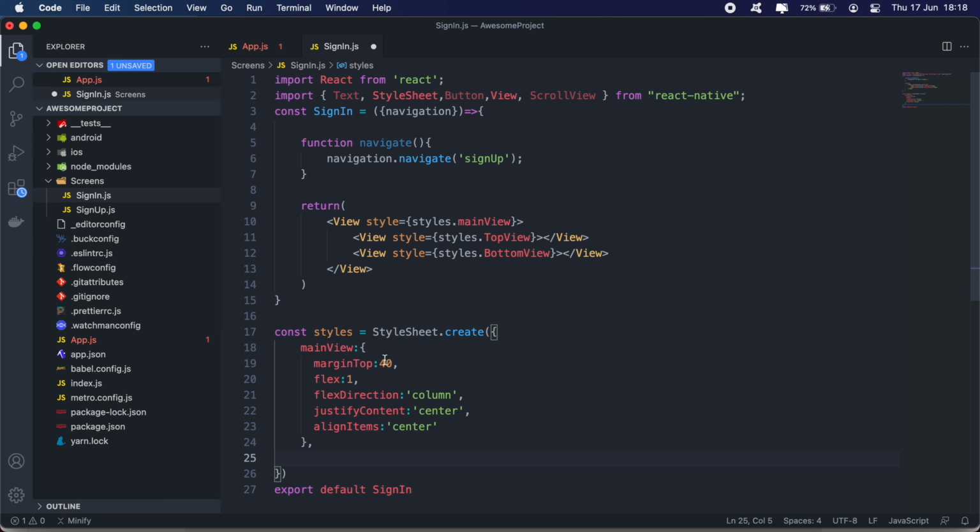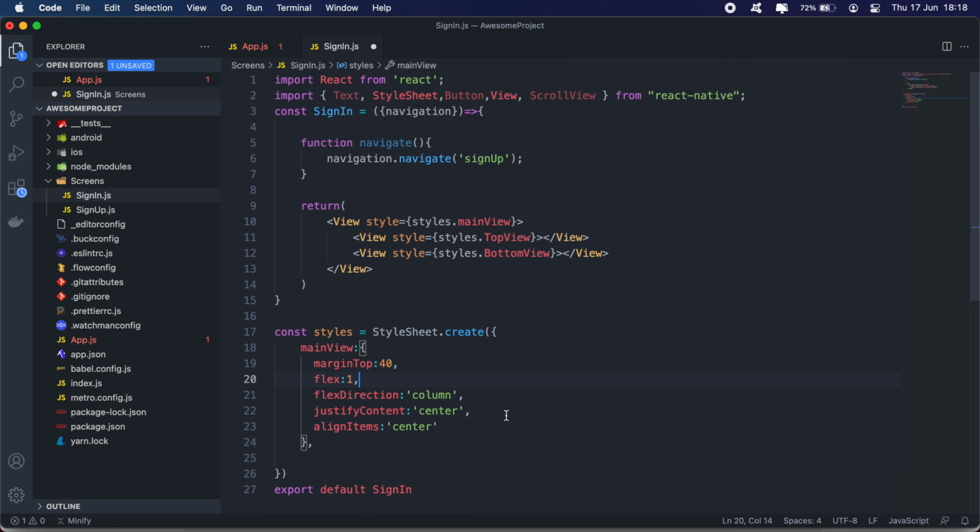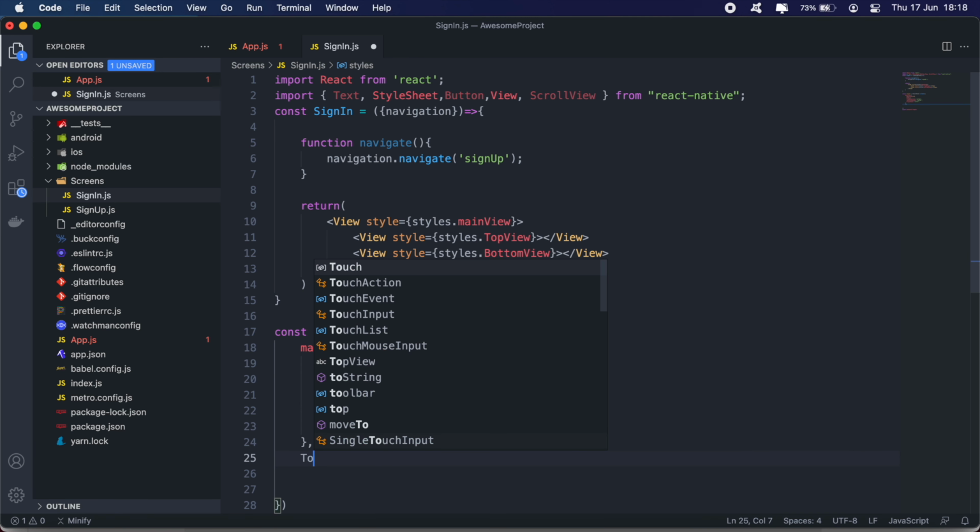So let's write out the styling for both of those. But first, we'll have our flex direction set to column, which is already set. Everything's aligned center. Okay, cool. So let's add the styling for our top view there.